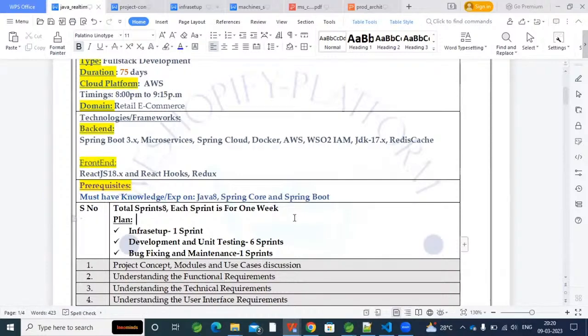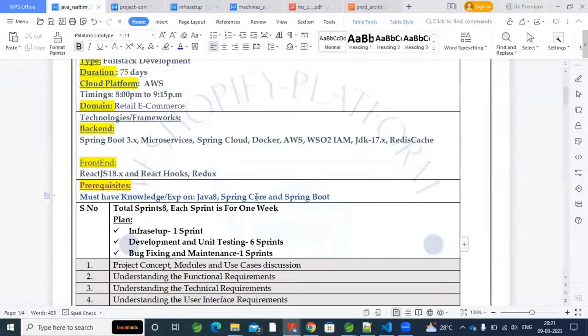This is the mandatory skill set. If you don't know Spring Boot, don't worry. You will learn from here. From the very scratch, we're going to do this development. But in order to understand Spring Boot components, the Spring Boot internal flow, injections and all, you need to know the Spring Core concepts first. Okay, so this is the prerequisite.